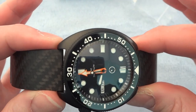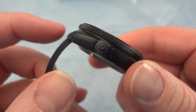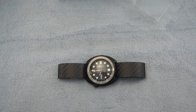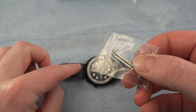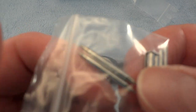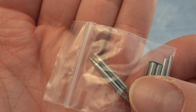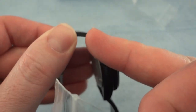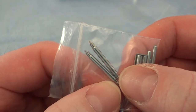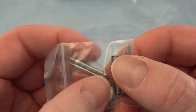Just to give you a heads up: the pins that go across this area are actually not the right size to fit through the Vollmer bracelet. These are the pins that go across — a beefy set, possibly the thickest you can get, a hefty strong spring pin. However, the holes on this bracelet are too small for these to fit through, so you actually have to order separately the smallest-diameter pins.